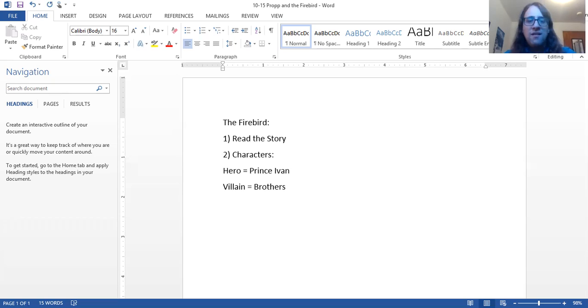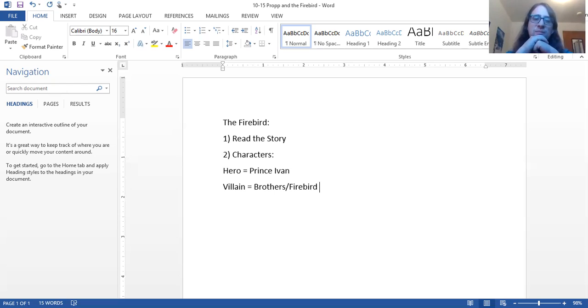But an alternative way of looking at this that I saw a couple of people go for, which I thought was very interesting, was the Firebird itself. And now, why would the Firebird be the villain? It's kind of weird. It's kind of a plot device, but the villain harms the hero at the start or causes the problem that the hero has to solve. And the Firebird actually does this in a way. The Firebird is the one who's stealing the cherries and sets Ivan off on his journey to go get the Firebird. So I think there's an argument to be made there.